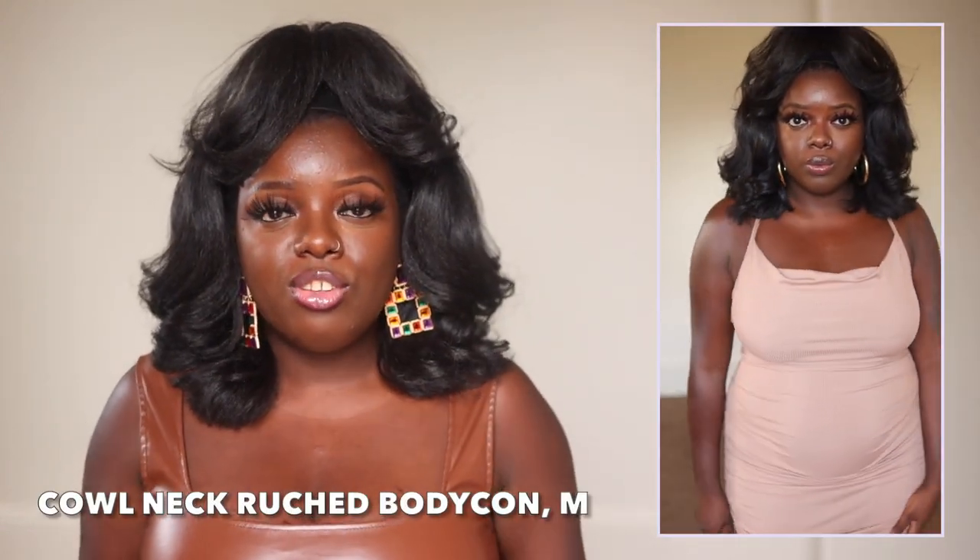As soon as I put on this next dress I was like, wow, this looks really good on me. Another dress with ruching that makes my curves pop. I love this dusty camel/beige/khaki color — I think it looks really good on my skin. I normally like a cowl neck but it wasn't quite working for me, so I decided to tuck the straps in and wear it as a tube top dress. I like that look better. That goes with any item you really like — sometimes it's worth styling it in an alternative way to make it work.